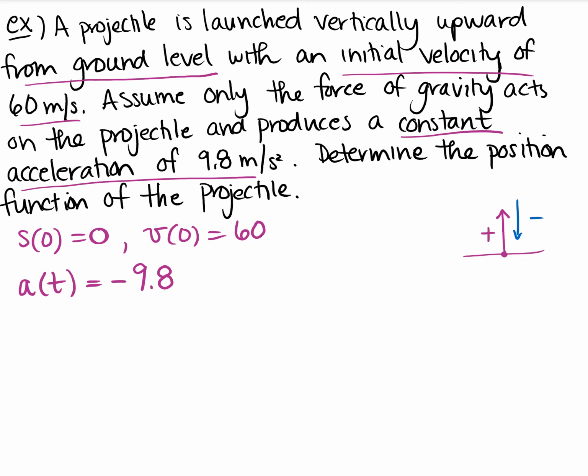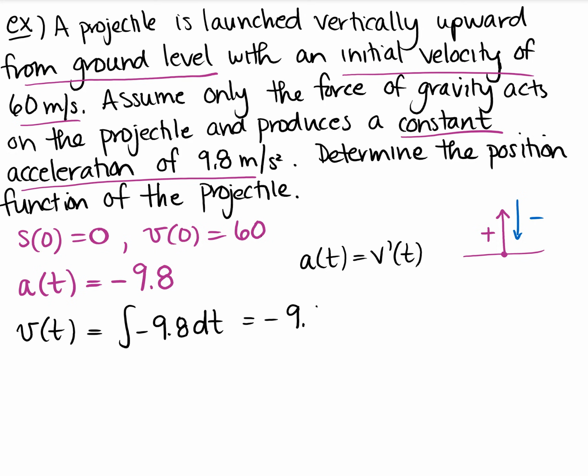So how am I going to find my velocity? Well, remember, we know that velocity, and they didn't put this in your definition list. You might add this to your definitions that you wrote down in 404. So, but what do we know? I know that my acceleration, right, is the derivative of my velocity. It's how quickly your velocity is changing. So how am I going to find my velocity? Well, I'm just going to integrate, right, that constant acceleration, negative 9.8 dt. So what would this be? This would be negative 9.8 t, but then plus some constant c, right?